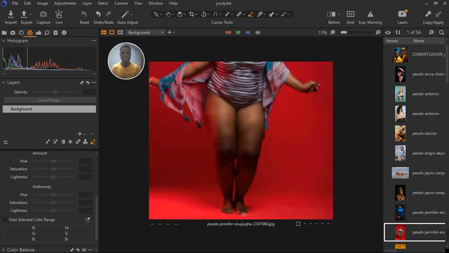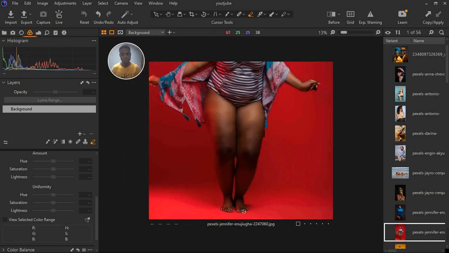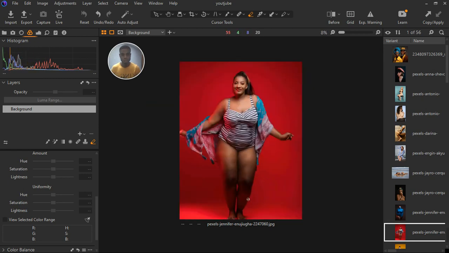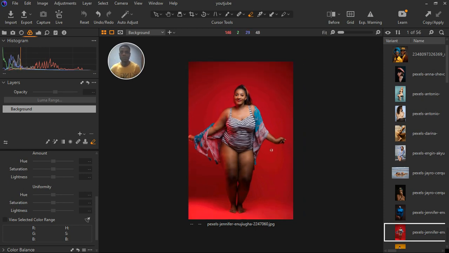Now I can see in the photo that the lower part of our legs is different from the color of our laps. You can actually see some of the colors in the background bleeding into our legs, and we want to try and fix that in a minute. So this is the step I'm going to take.